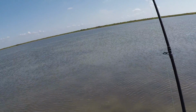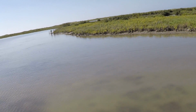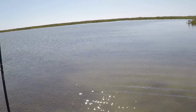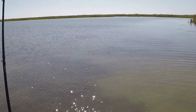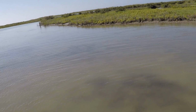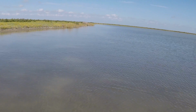Yeah, I think we need to take him. We need to get him out of the water. Honestly, there's too many drum in the water. They really mess me up. You get so many drum busting up in front of you and making that noise. They're about as bad as mullet, kind of giving you away, telling your position. That's not good. So anyway, guys, enough of all of that.